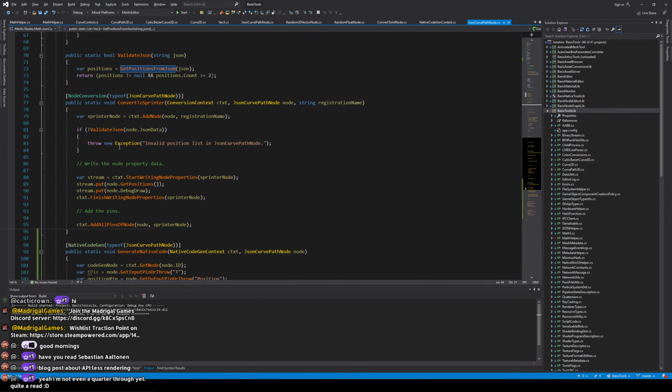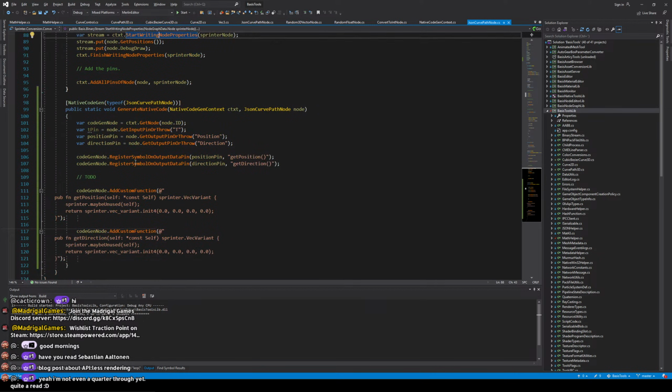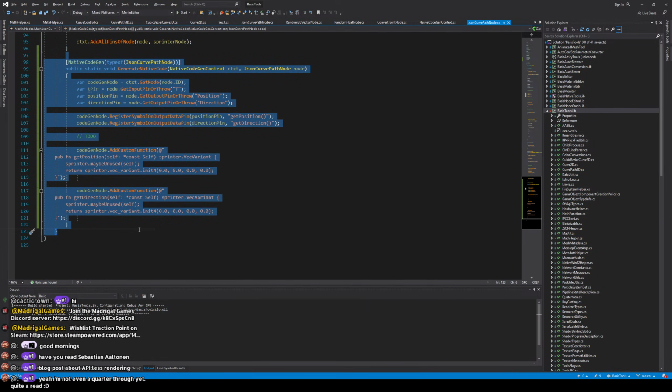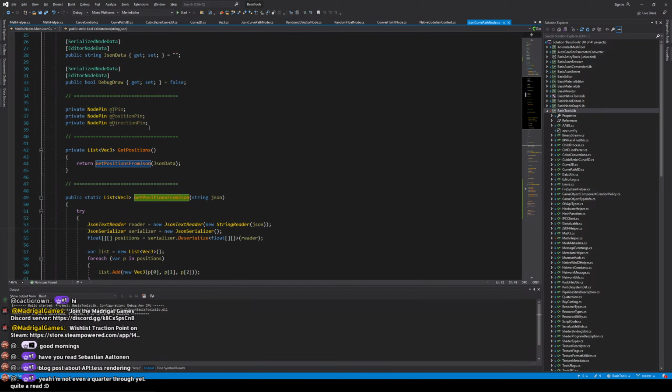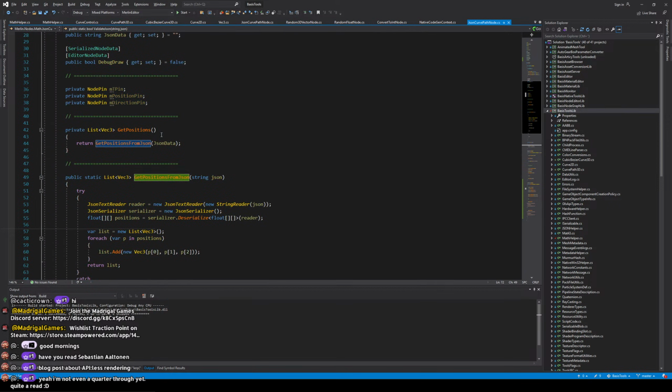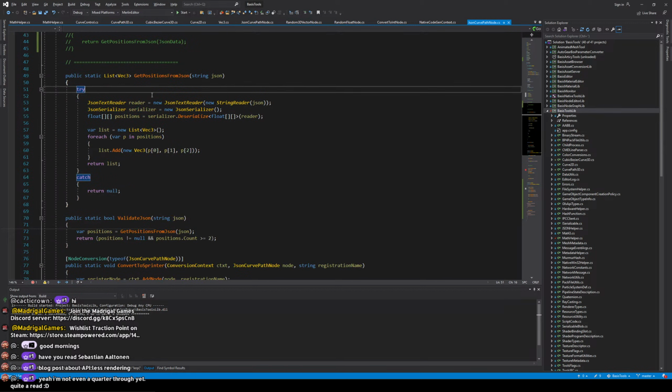Okay, all of that is fine. We do, however, do this twice here, which is a little stupid. Even here in this convert to Sprinter, here's the new code. Here's what we're going to implement. The new stuff. But let's not get ahead of ourselves. Actually, let's redesign this a little bit. I don't like the way I've done this at all.